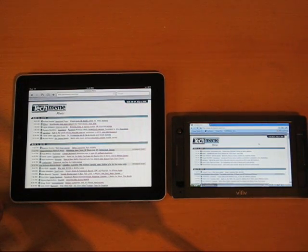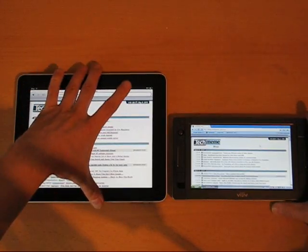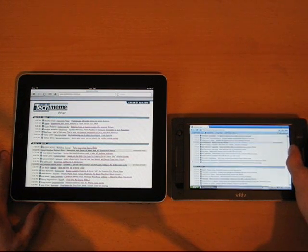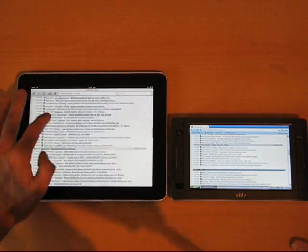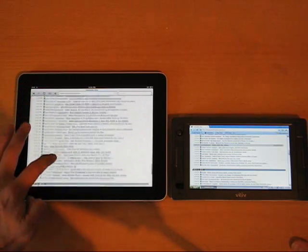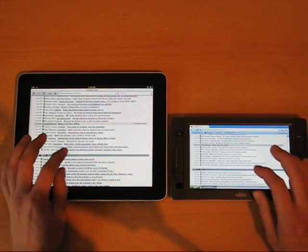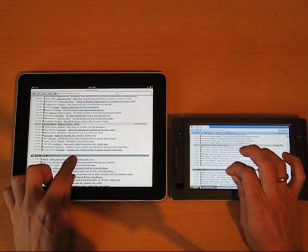Google Chrome includes Flash. I can't turn that off unless I use a plugin. So basically we're comparing a non-Flash enabled browser with a Flash enabled browser. So let's go down the list to some new stuff here. This isn't a comparison of user interfaces or anything like that. This is just a comparison of ability to process web pages. It's a good indication of CPU power. Resistive touchscreen on the right and capacitive on the left. So let's try the first one.